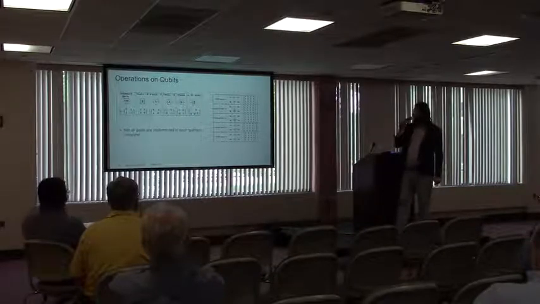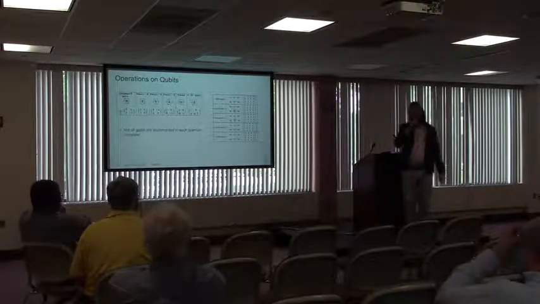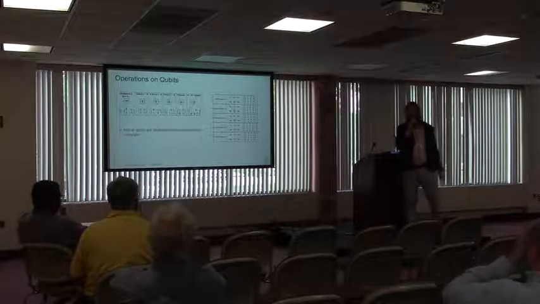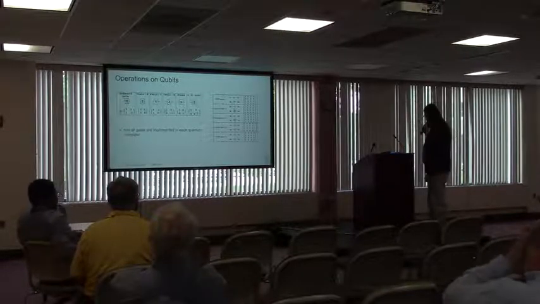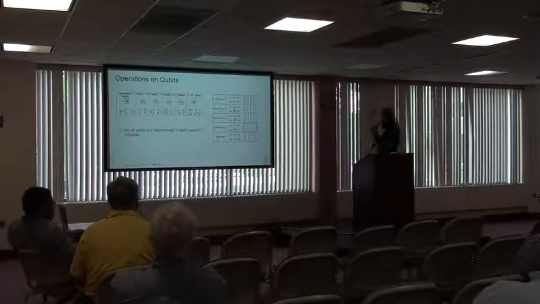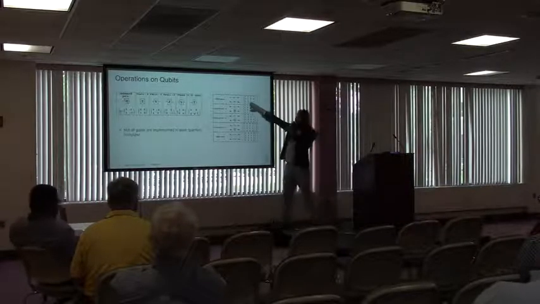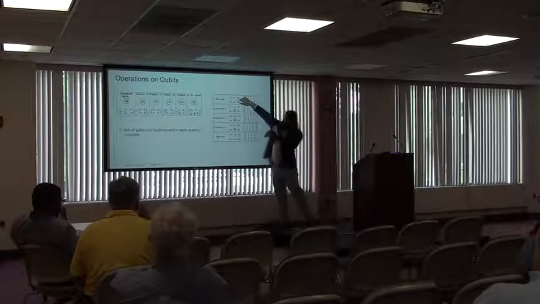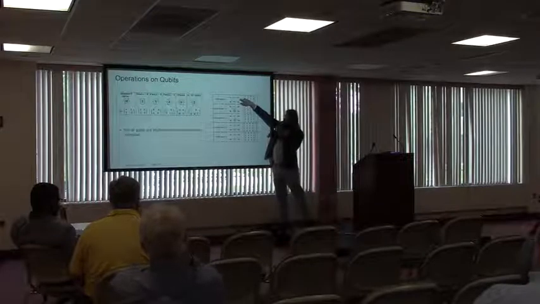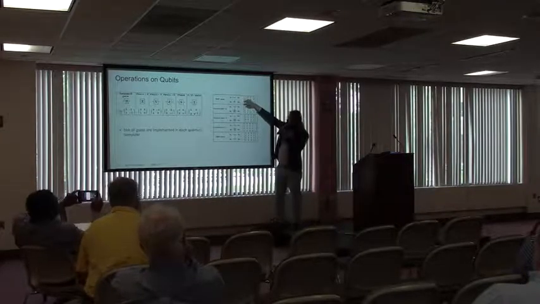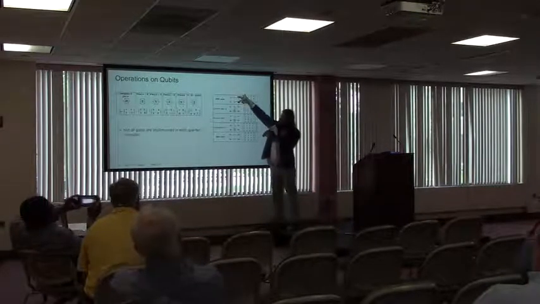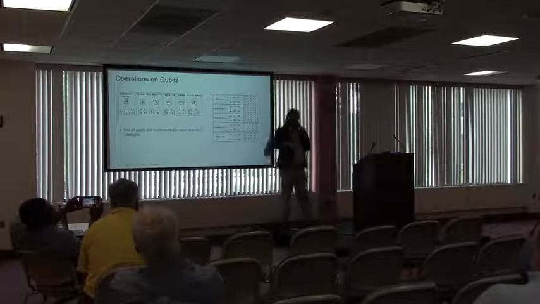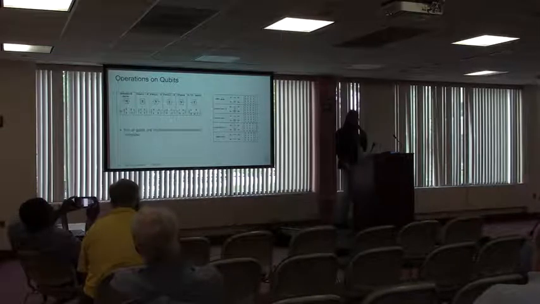The first one is a controlled NOT operation. Depending on the state of the top qubit, you decide to flip the bottom qubit or not. In this case, the top qubit is the control qubit, but in another implementation, you could have flipped this sign the other way around, which will make the bottom qubit control the top qubit.